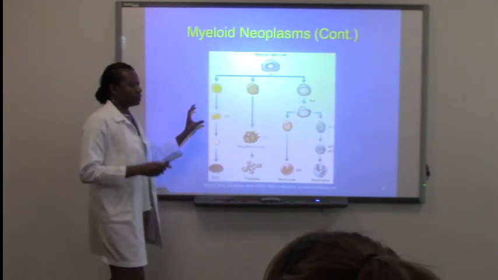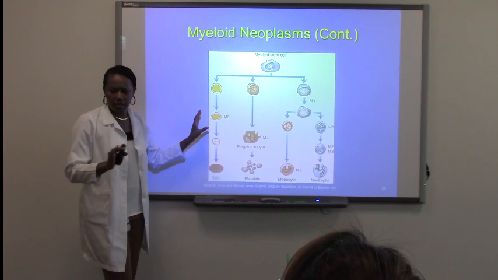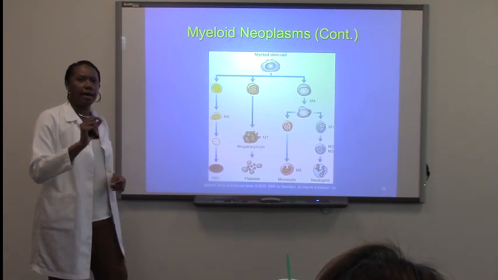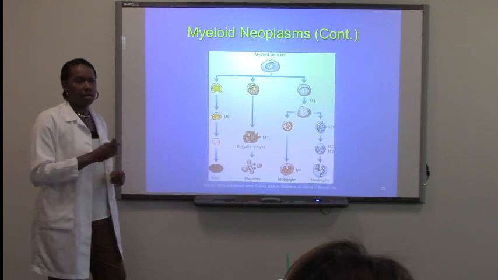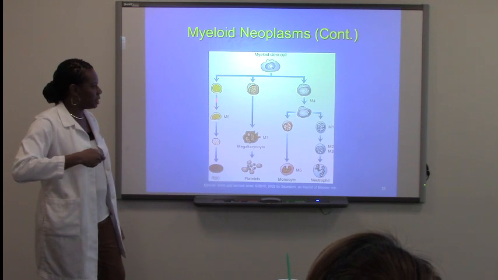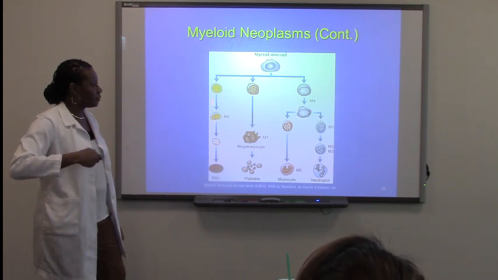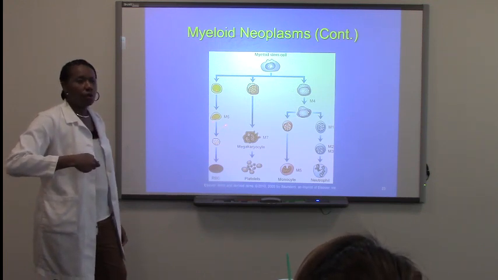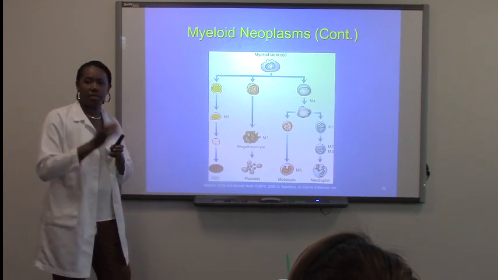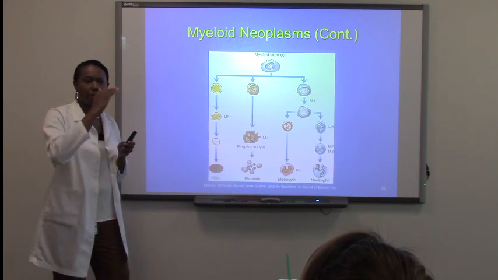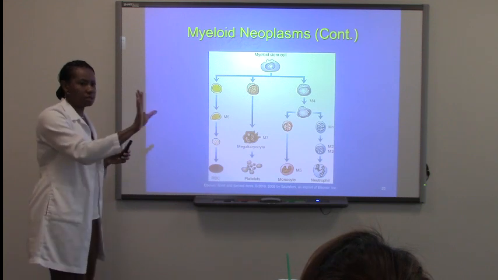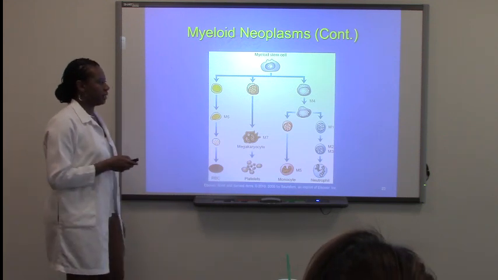Now, just to add to that, and you don't have to jot this down if you don't want to, but we'll see it in a little bit. When we have acute leukemias, because they do attack at their immature stages, as you know, say for example here, here, and here, we have three different types of immature stages, which means that sometimes acute leukemias can have different names or different subtypes, because of where it's caught at its different stage. So I just wanted to say that as well, and that's it.